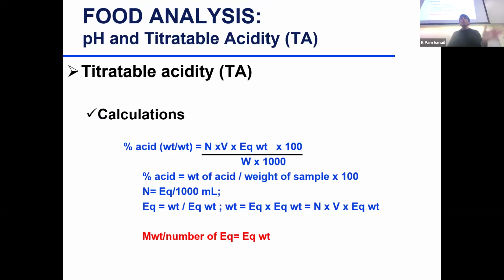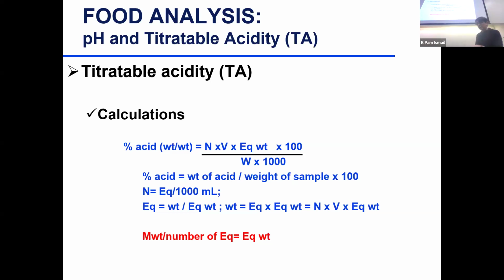All right, and then at equilibrium, it's percent titratable acidity, so it is weight by weight. It's the same derivation of the equation at equilibrium. The only difference is that instead of just the molecular weight, we need to use the equivalent weight, because some acids have more than one hydrogen in the equation. The equivalent weight is really the molecular weight divided by the number of equivalents. So how many hydrogens do we have that can be part of this equation?